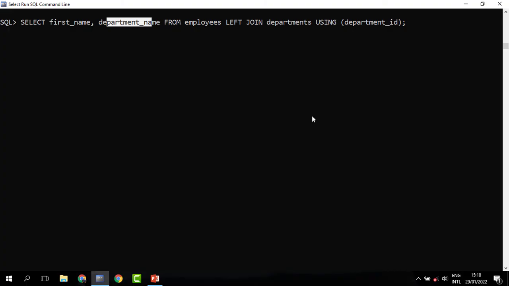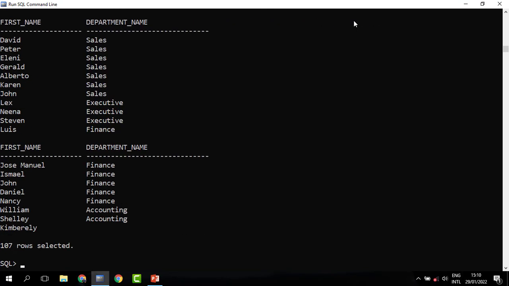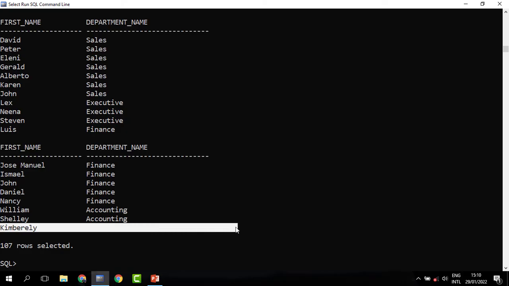And we are joining these two still using a common column called the department ID. So when you run, you could see that there is one employee called Kimberly who doesn't have a department. This is exactly what the left join does. It returns all records from the table on the left-hand side, regardless whether there is a corresponding record on the right-hand side.